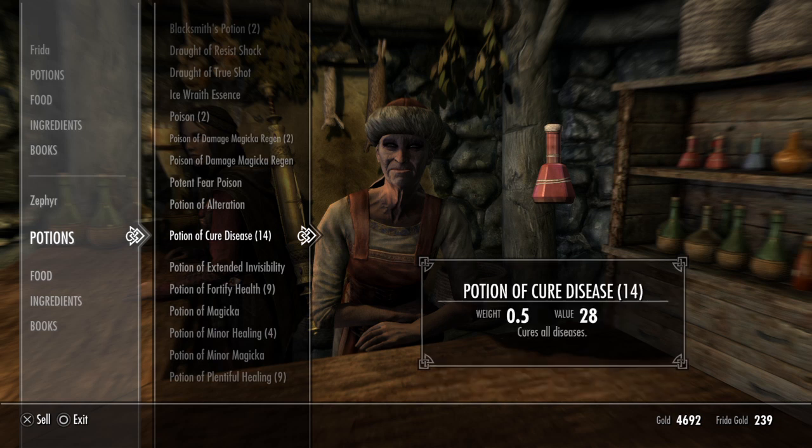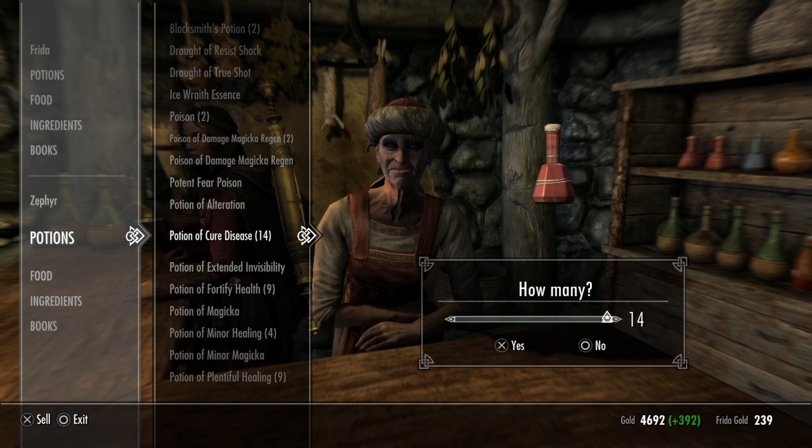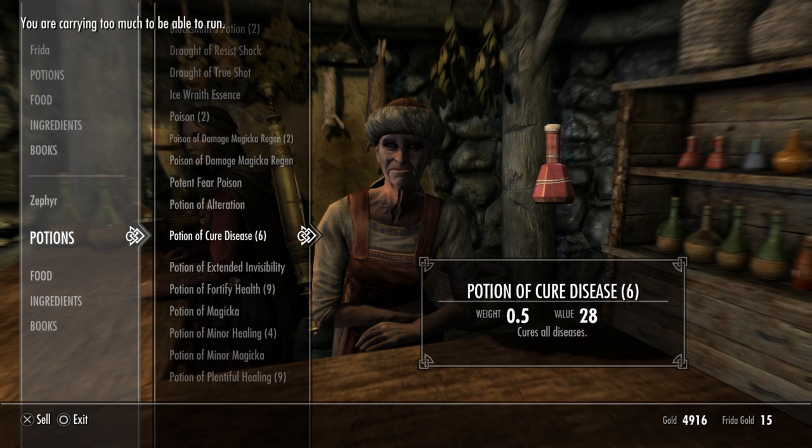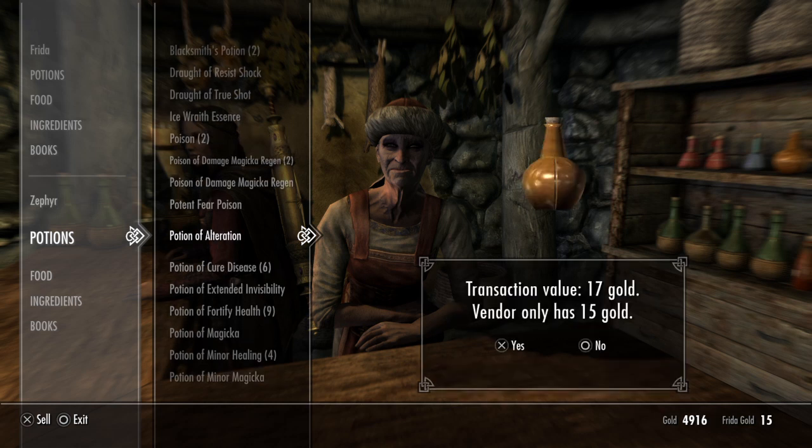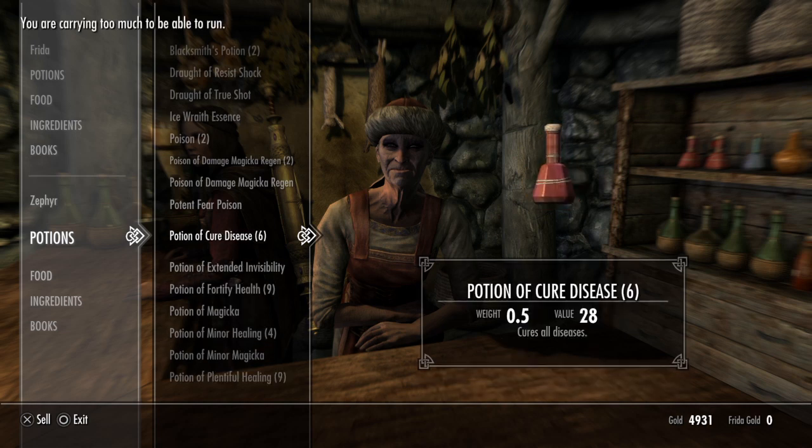Oh, okay. So she doesn't have enough gold to buy all of that. Alright, let's sell her. How many can we sell her? There we go. And now she's almost out of gold. I'll sell her that one too. And now we have all her gold.